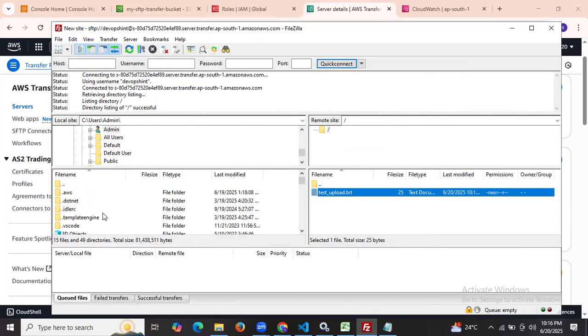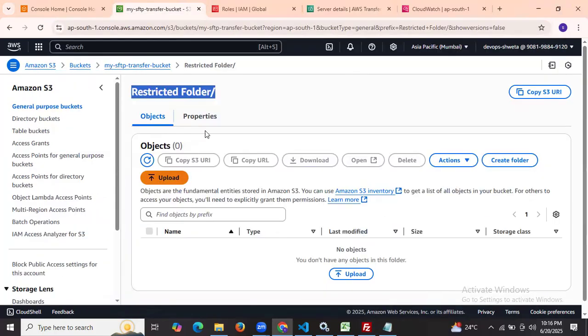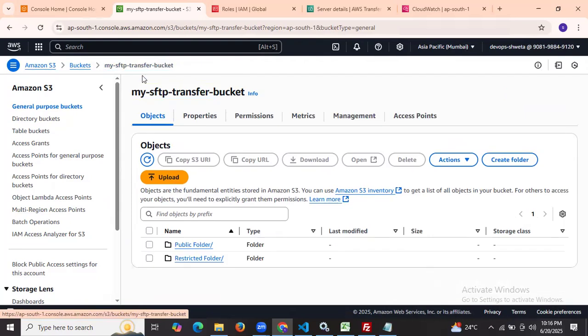Now after that, you can verify that the file is transferred to the S3 bucket, in this restricted folder. Why the restricted folder? When we create a user in AWS Transfer Family, there is a folder that we have mentioned, the restricted folder. So let's go to this. First of all, go here, that's the restricted folder that we have selected.